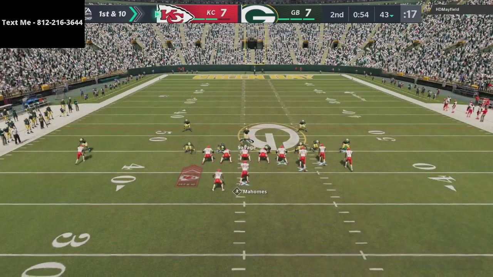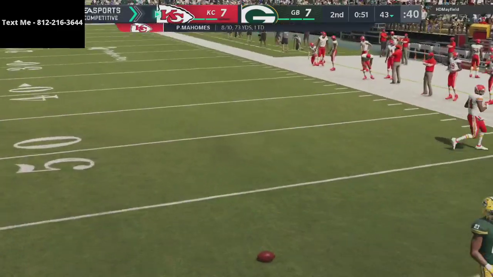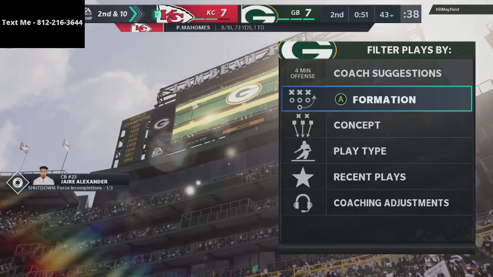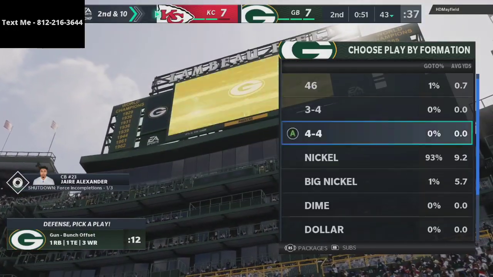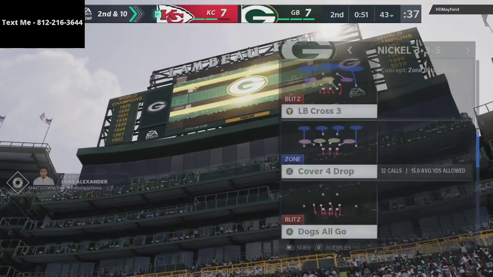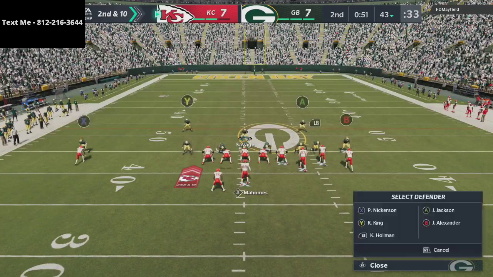And here we got a 3-rec on the field now. And we'll take that pick. And again, another dropped interception. So 3 dropped interceptions in the first quarter. Make sure that's on play ball. That's Jaire Alexander. He threw that too. And that was that verticals play he went back to. Like I said, I haven't seen people have a ton of success with that.